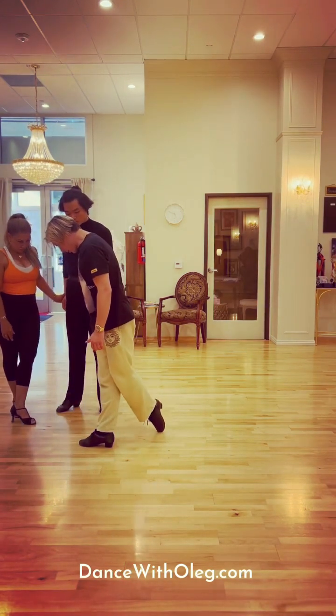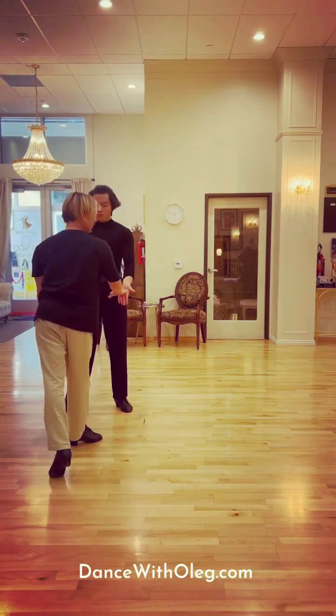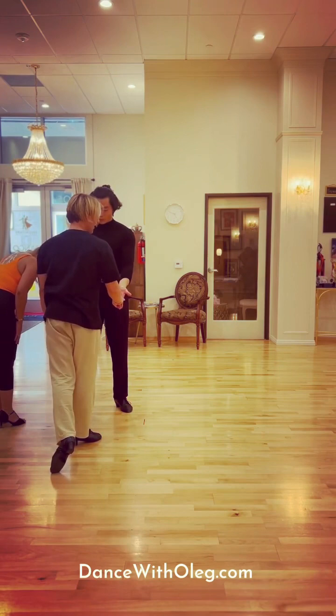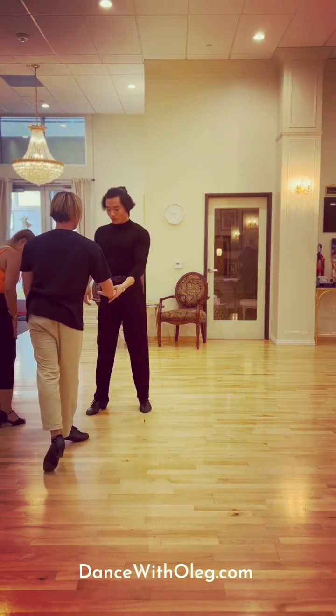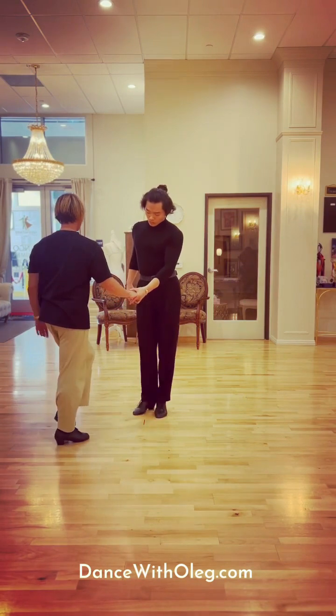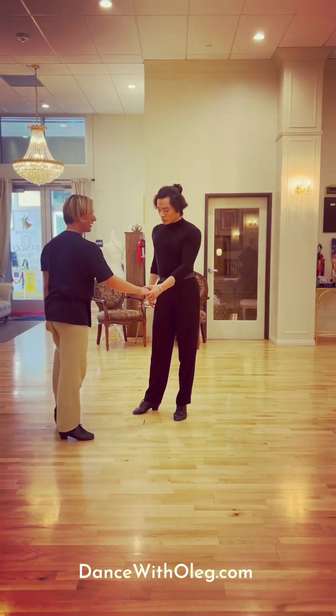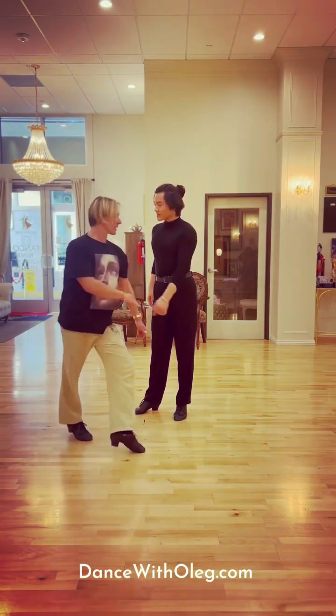Whenever you do leg passing, when you have this position, you want to step on this position. So whenever you move, you have to go through this small triangle first. So you can see. Now, for example, you want to do this twist somewhere here. That's why you open. And then you're not open here, because it's not the same.